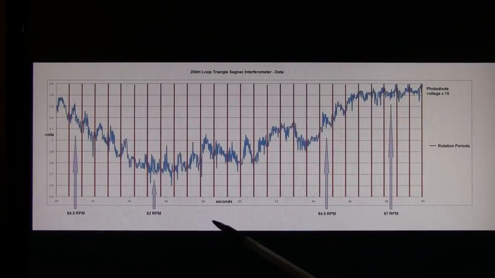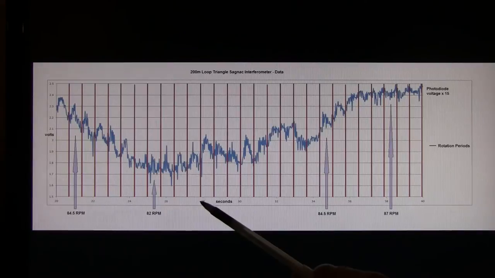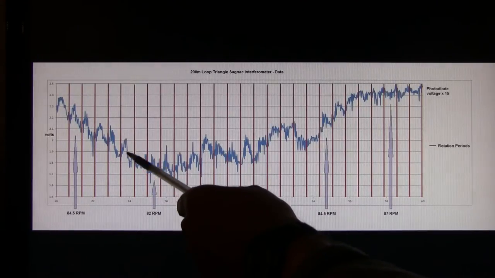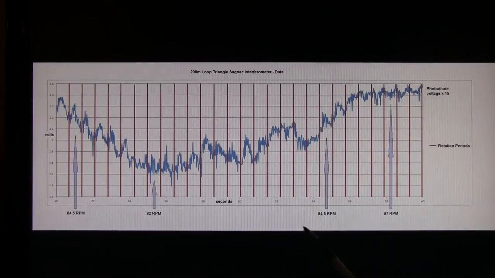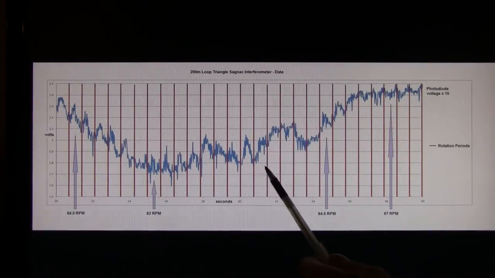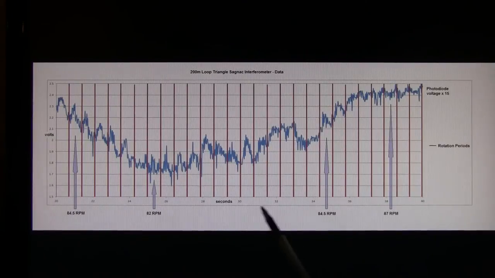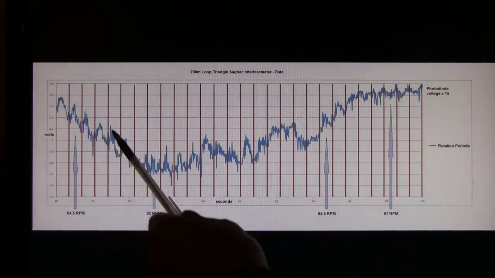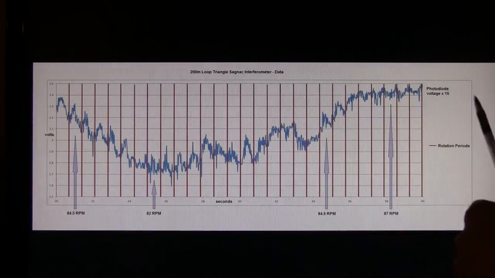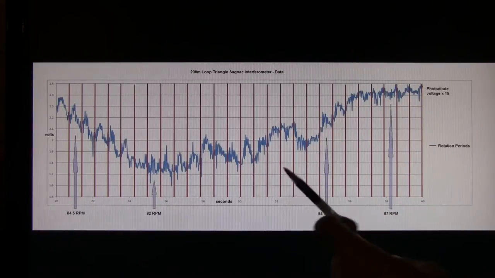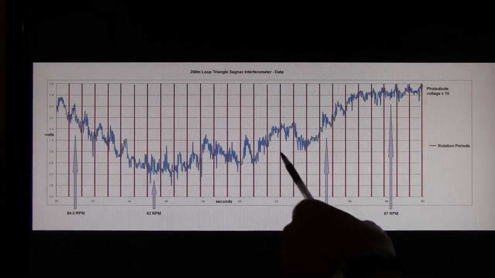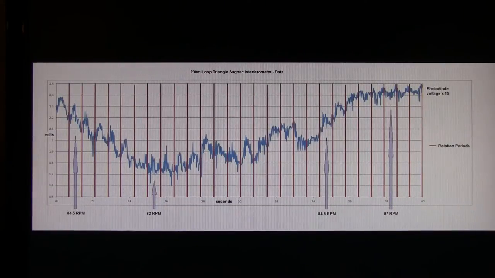This is a zoom-in of the data from our interferometer. We're down around 100 millivolts from about here to here, each one of these divisions. And you can see that the wireless data reveals a lot of detail about what's going on. The RPM data from the distance between these different markers gives us a rough idea of the rotation rate. But you can see that a lot more detail is revealed by the Sagnac interferometer in terms of what's going on, like for instance wobble, various different other effects. And it seems to be more sensitive to rotation. We can see subtle changes going on in the rotation rate. So this is a real advantage of using the wireless data logging.